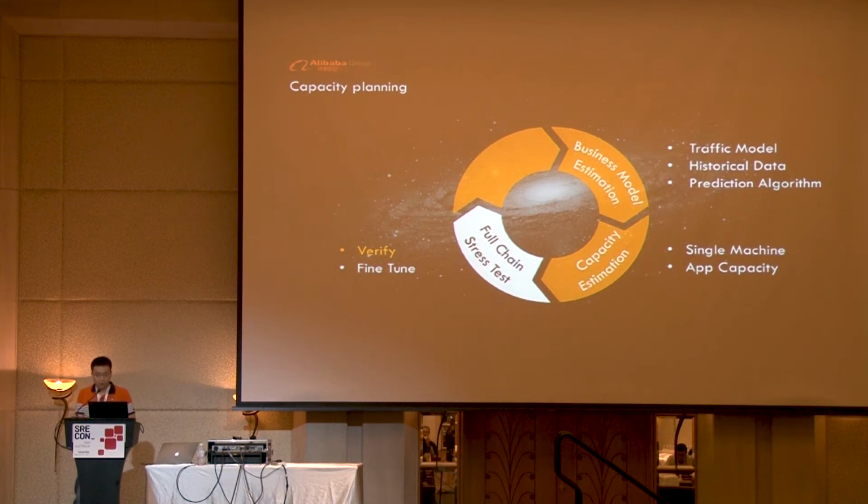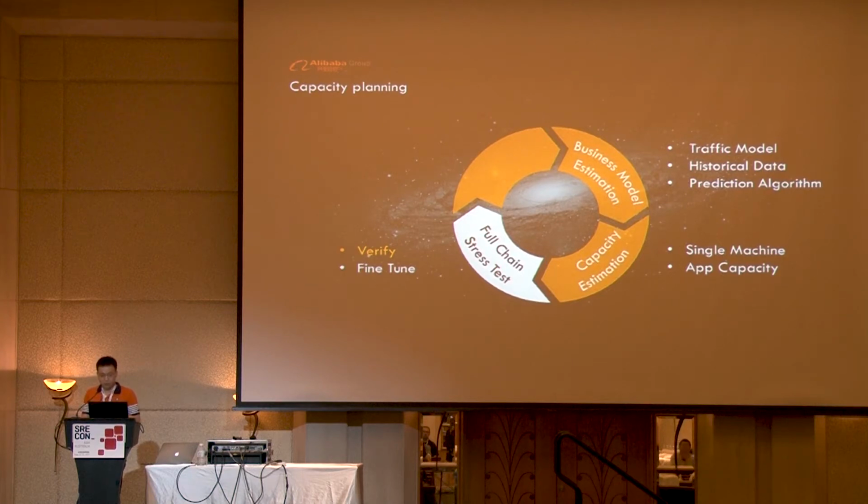After stage 2, is it good enough? Of course not. We learned a lot of practical experience in Double 11. Although we made lots of estimation and preparation, when the Double 11 festival started, we found the machine performance was worse than we expected, and many systems were at high risk. So we need to do something more. Stage 3 is for fine-tuning.